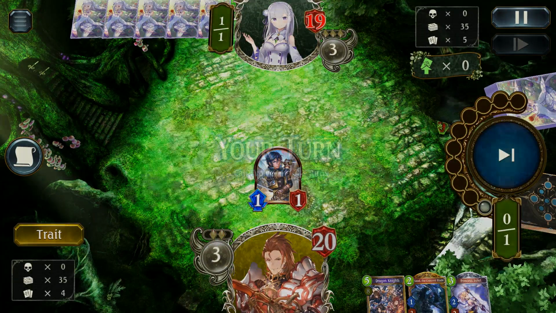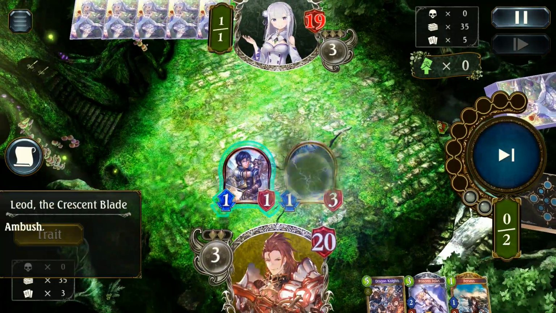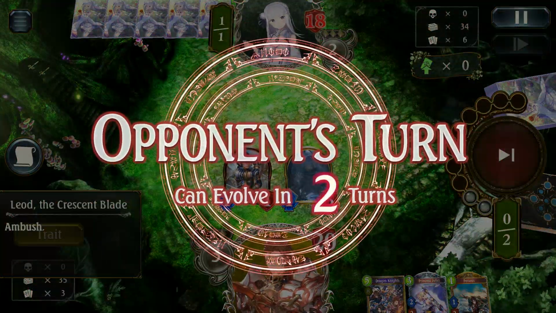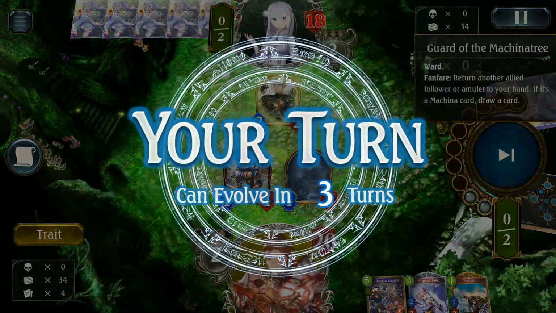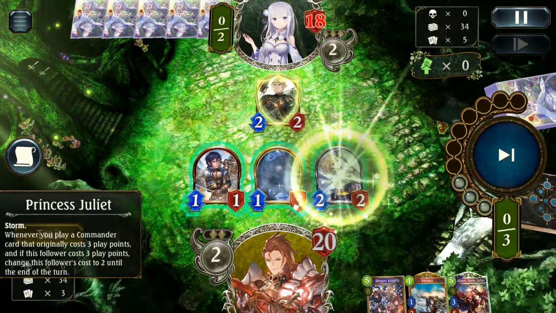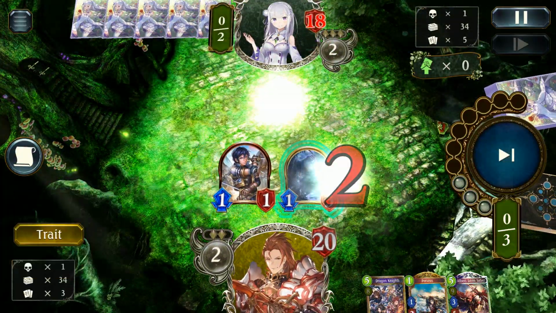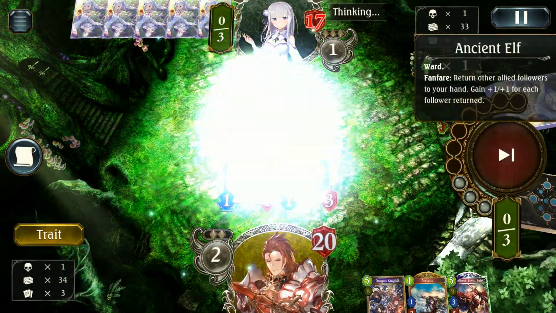So again, Quick Blader is a great turn 1 play. If I can ever get it off, I will always choose to take that option. Unfortunately, I only got Leod as my turn 2 play since we don't really have anything else. And they did get the ward off, which is definitely not a good thing. We now have to waste Princess Julia just to clear it out. But at least I can still keep pinging that 1 damage over and over again.